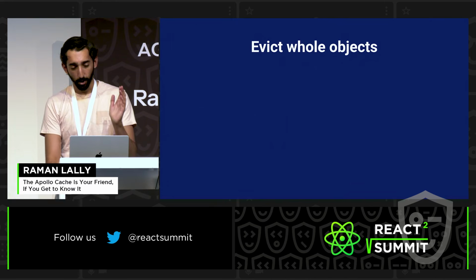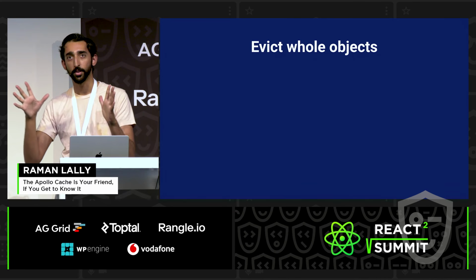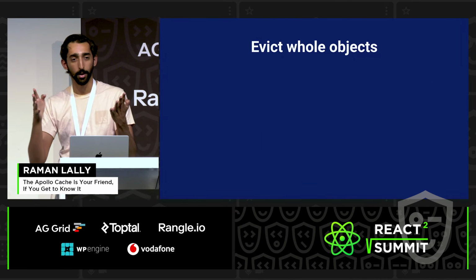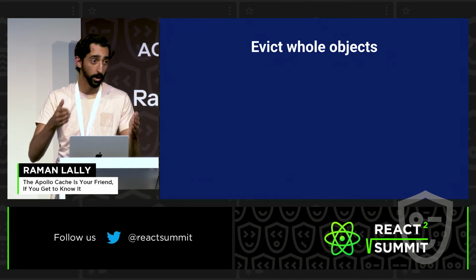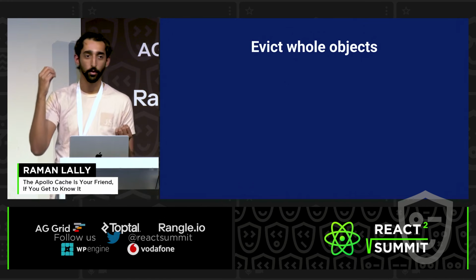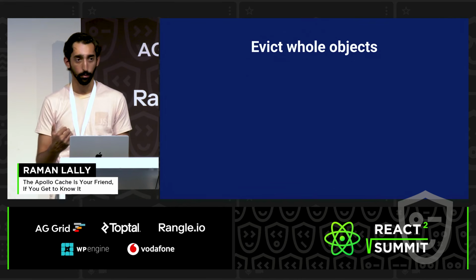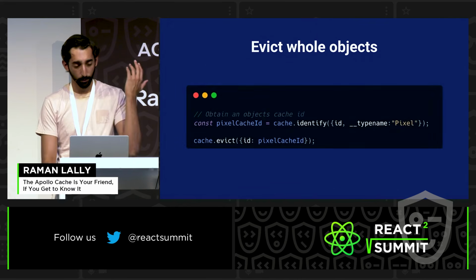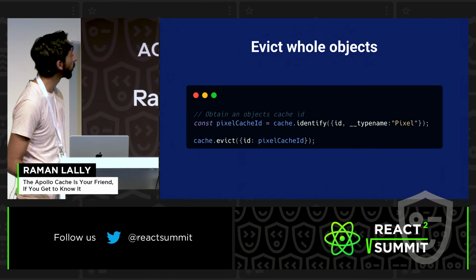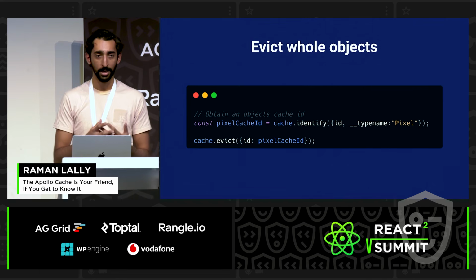So the last part is that the thing that the garbage collector isn't going to get rid of is any object that is accessible, right? But you might want to get rid of those manually. And we talked about it before, where adding and removing things are something you have to do manually instead of it happening automatically when you requery. So again, that's where the eviction API comes in. So you can evict a whole object from the cache directly if you wanted to.